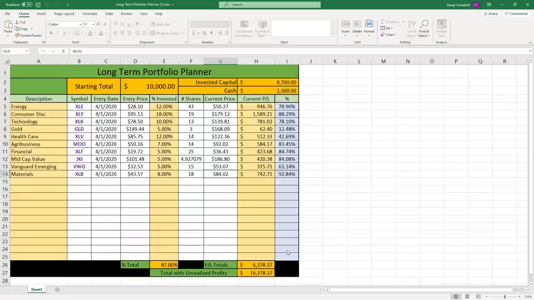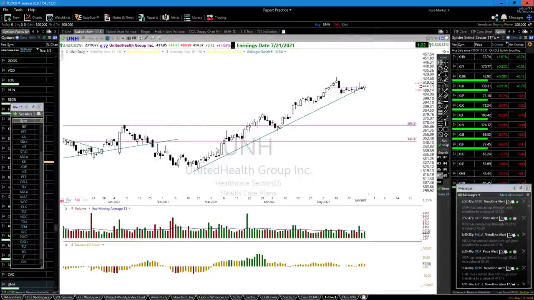Okay, so a small account, you can do this, but it may require a little bit more patience where you pick those trades and just let that account work. Let those trades work, okay? Now, I would tell you right now is probably not a good time to start that because I think the market is closer to a top than anything else. We need a sell-off or a correction to really begin that again in the market, okay? So kind of keep that in mind, but just note that that's all we did.